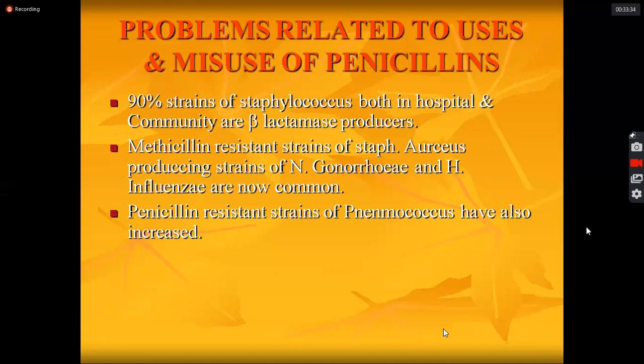So please, this is malpractice, this is misuse of antibiotics, and this would lead to further problem of producing these 90% strains of staphylococcus, or Haemophilus influenzae or Neisseria gonorrhoeae. ये resistant हो गए ये इसको कैंडी की तरह खा रहे हैं एंटीबायोटिक्स को. So you can't give antibiotics just like that. So be compassionate with your patient.